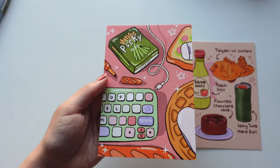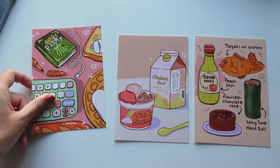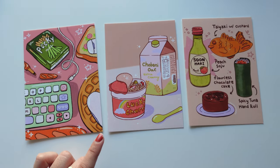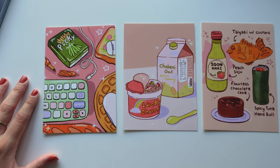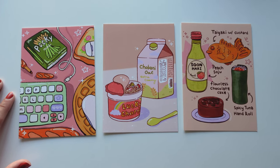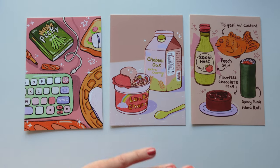But yeah, so this was my original plan of using this illustration for a thank you card because I finally ran out of my old ones and it was pretty outdated. But as I was placing my order on mood.com, I noticed that you can upload up to 20 different designs. And since I was going to be placing an order of 100, I was like, maybe this time I should have different designs on there.